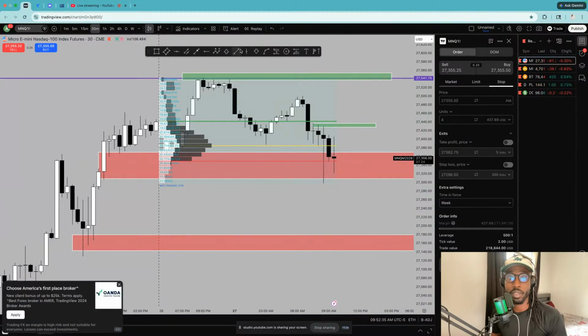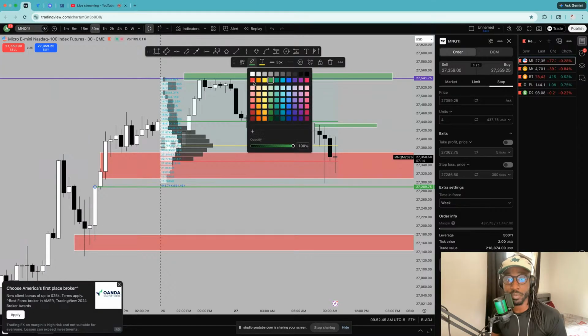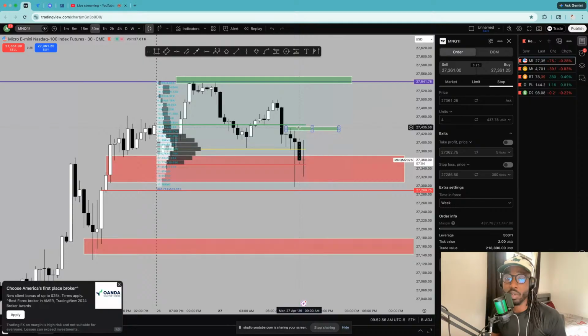We can mark areas where we see price was buying up, can mark that as a take profit point. If we're to drop, we can mark that as take profit point 1. Maybe here is 2, and then here being our final take profit. It would be the same if price broke above the value area high.